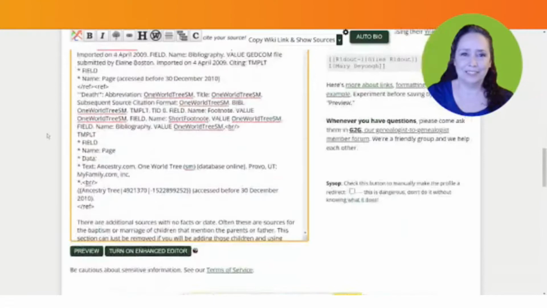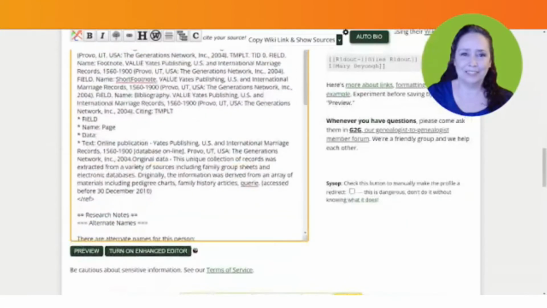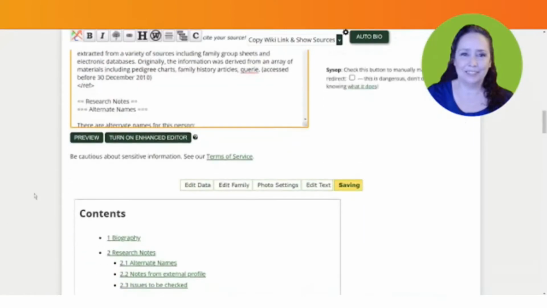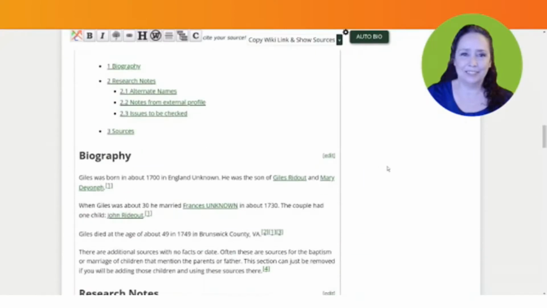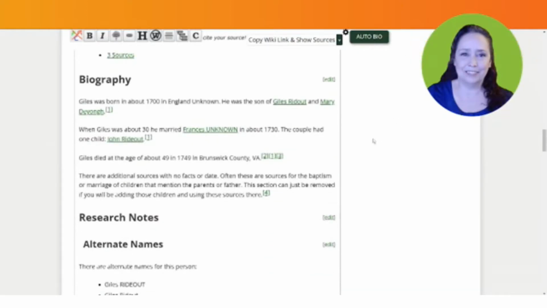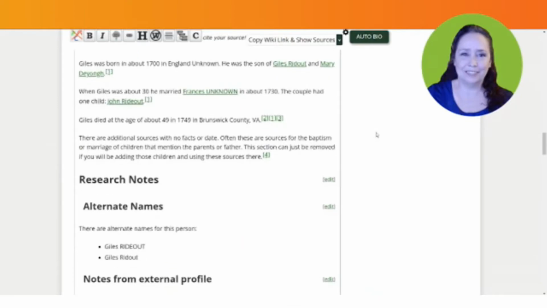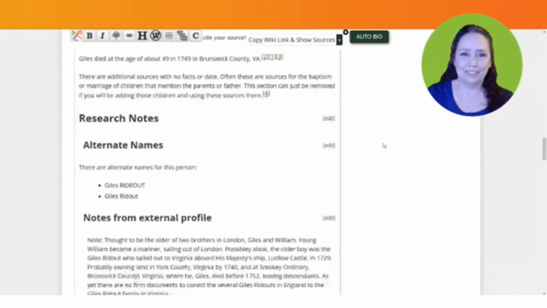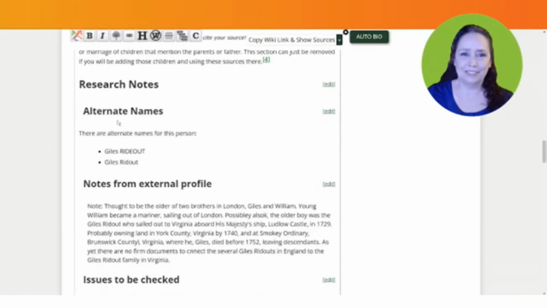Now, there's still going to be some things that we don't necessarily want in this. So let's go ahead and take a look in preview mode. And you can edit these things. You can save it first and then go back in and edit, or you can look at some of the basic stuff, which is what I prefer, and just go in and edit them. Those citations, the order needs to be changed, but that's not huge. And this is what we have.